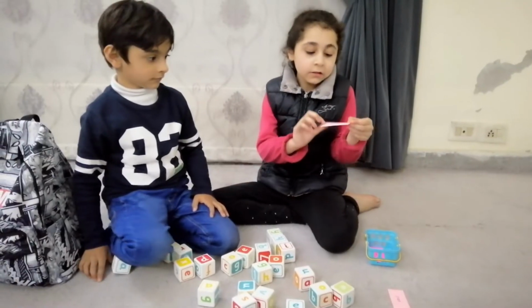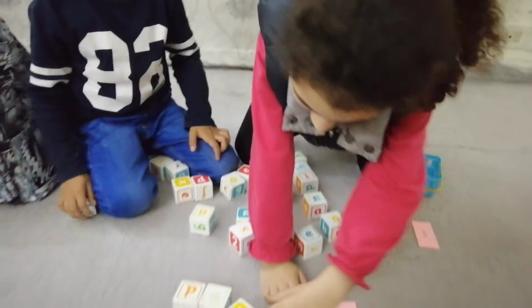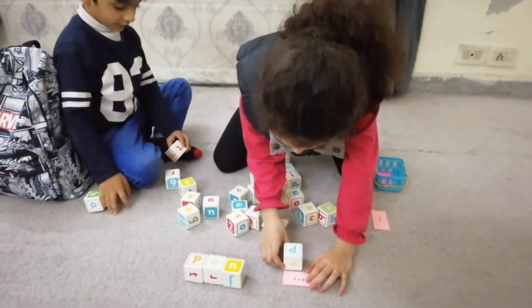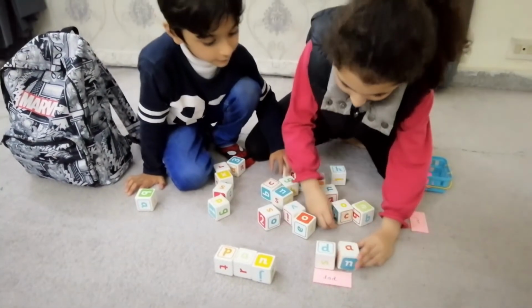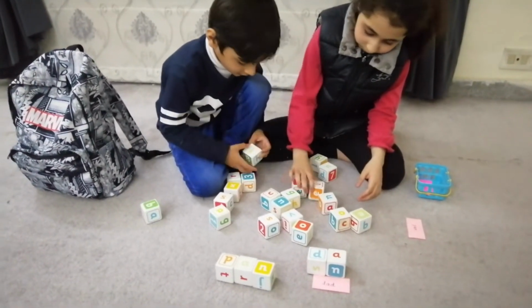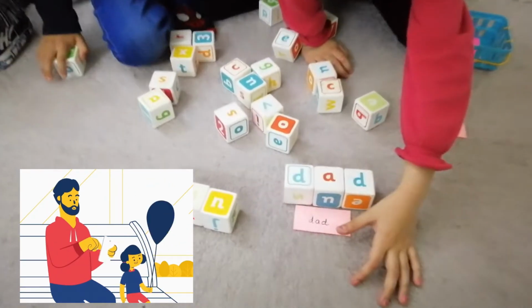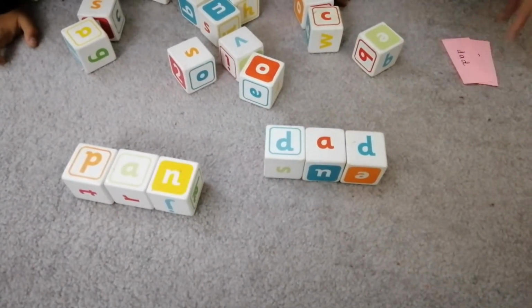Let's choose the next one. Dad. Now let's find dad. Now let's find some letters. Where is A? A. Where is D? D. This is dad. This is correct.